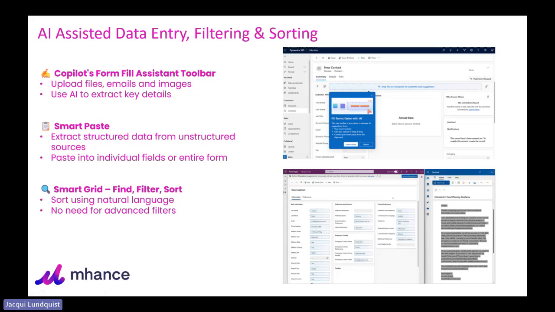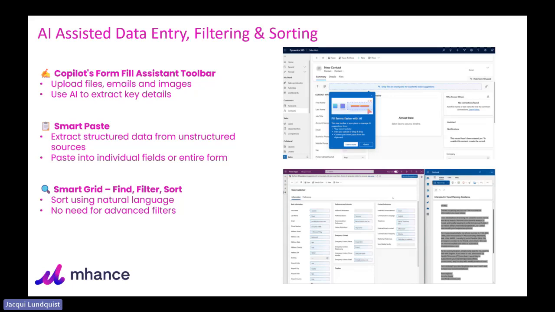Now, Smart Paste turns any copied content into form data. You can copy anything, business cards, the body of an email, and when creating a new record, be it a contact or a lead, clicking on the Smart Paste button will enable AI to fill in the form for you. It means you've got instant data capture, so you can paste everywhere with Control V. It can work with text, images, business cards, etc. And again, with smart field mapping, AI knows where to put each bit of information, and you can accept suggestions or edit as needed before saving.